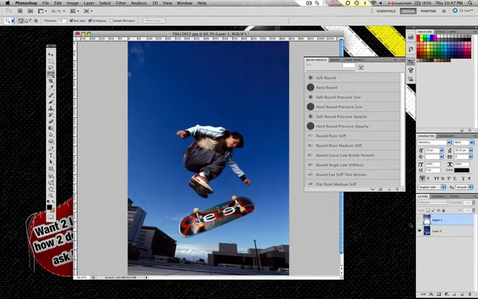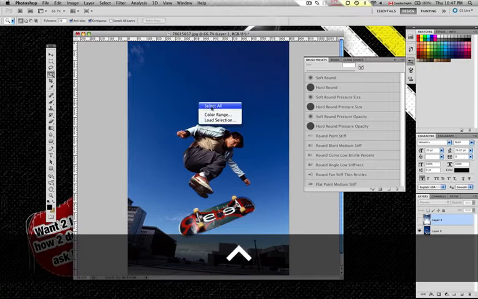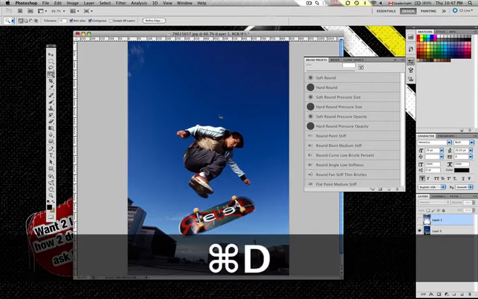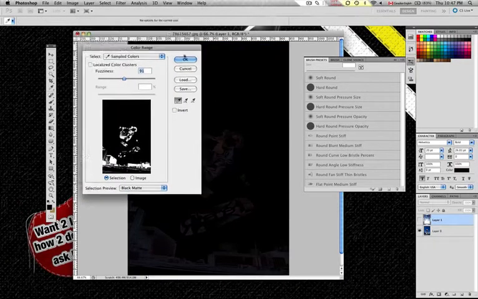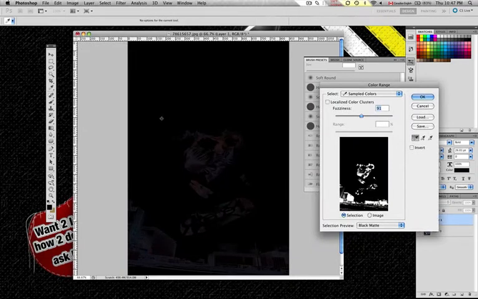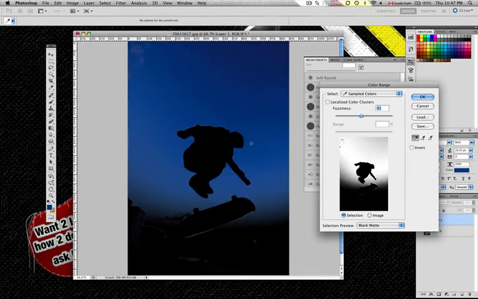But what I want to talk about today is that if I hold down the option key, I get the contextual menu. This is on Mac anyway. I think you get it on the PC also. Then you've got these options here, which is a color select all, which of course would select the whole thing. But the one I want to talk about is the color range. Color range allows you to select by way of the color picker.